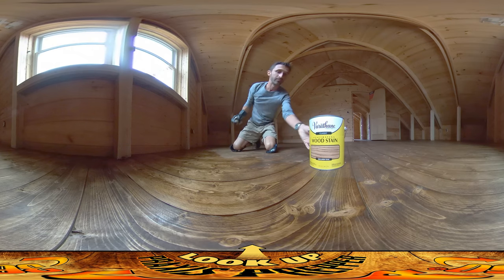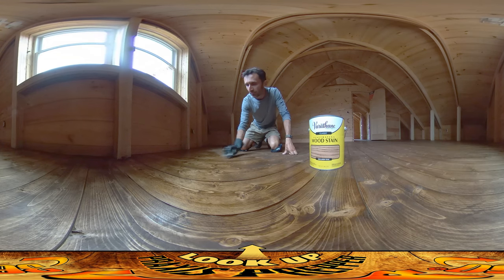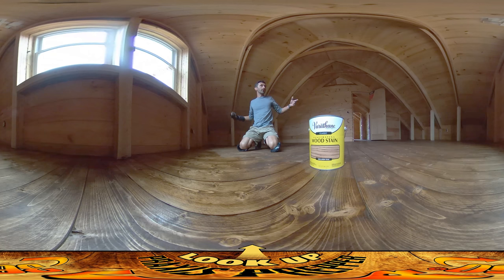I'll go over the whole floor now, then tomorrow come through with a clean cloth — this is an old stretched-out sock, by the way — and buff it all out. After a few days we'll be good to seal the entire floor. Once the floor and walls are sealed and the electrical is done, this is a finished space. We can start bringing up pantry items, books from our library, boxes from the other place. The building inspector has cleared us to do that, so we can really start populating this upstairs and make our move that much faster.